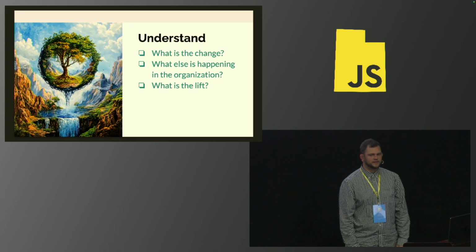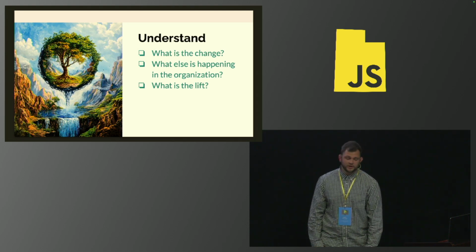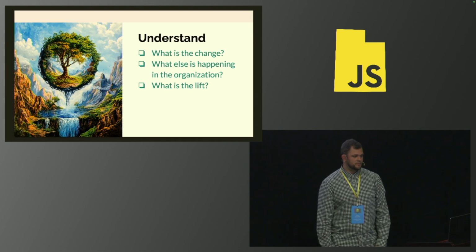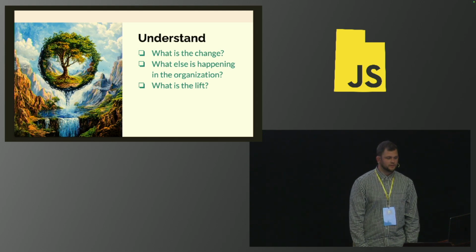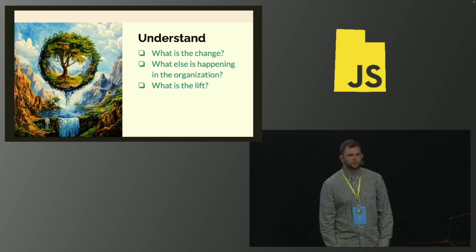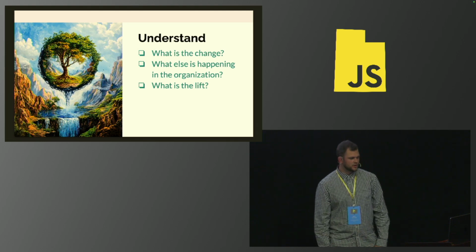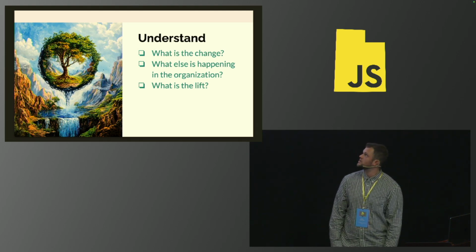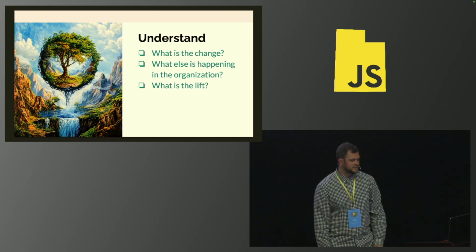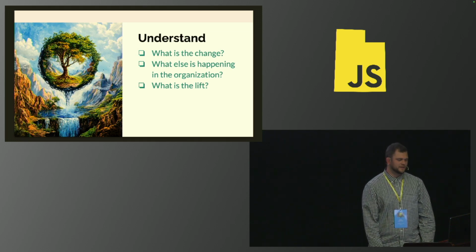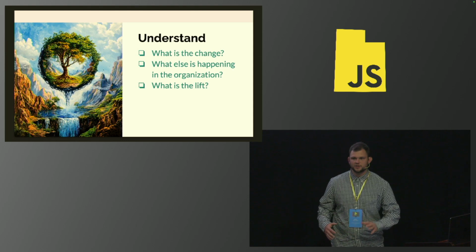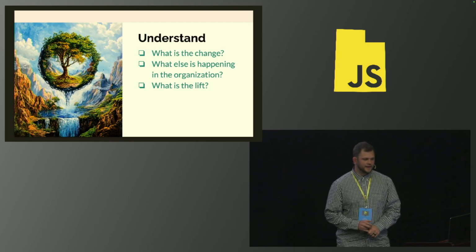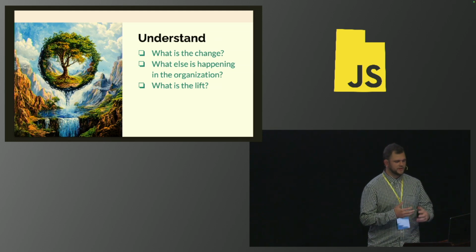We need to give some thought to what else is happening in the organization. So there are product teams that are launching features. Maybe there are adoptions of new technologies. Maybe we're redesigning a data model. These are all things that we need to weigh when we decide when we want to implement this and what our timeline looks like. And then lastly, we need to think about what the lift is. In this case, this is not a huge lift, right? Pretty small project.